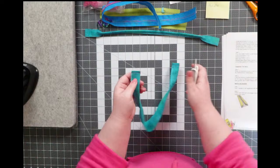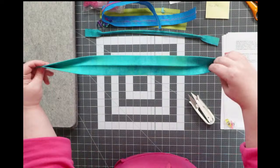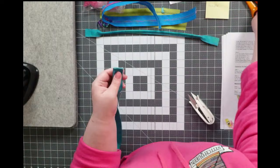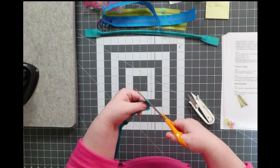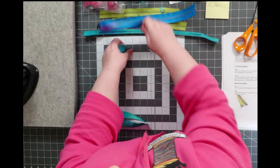Right, okay, so I've sewn a quarter of an inch away from the edge on both of those ends, and as you can see, it's like a bit of a boat on those two. We need to trim off the excess, so I'm going to trim it at an angle on the two sides, going into where that actual row of stitching is, and then I'm going to go 1/8 of an inch away, or as close as you can get it, but without cutting your stitches. You're going to do that for both pieces.